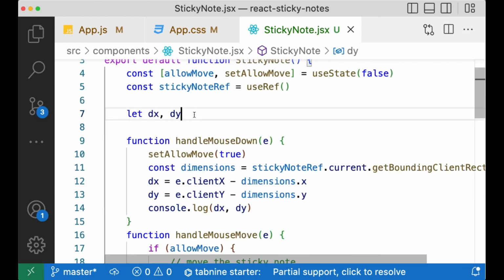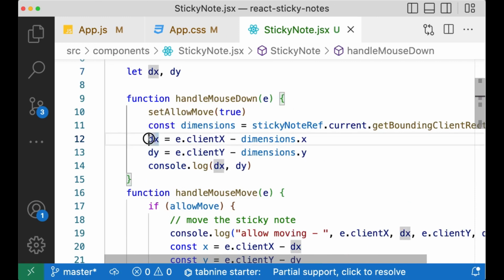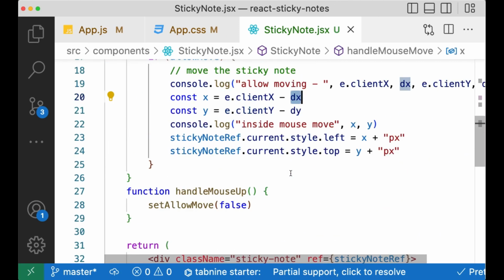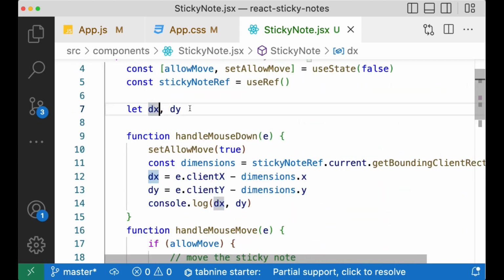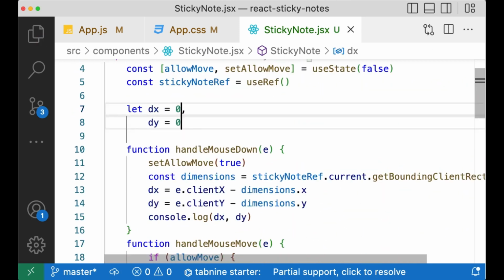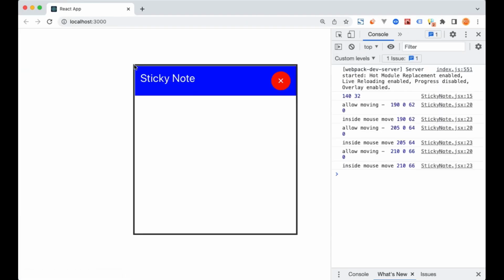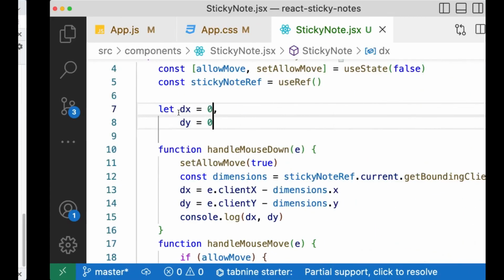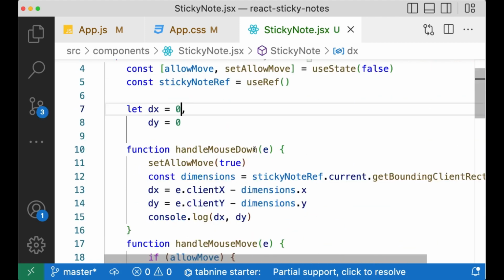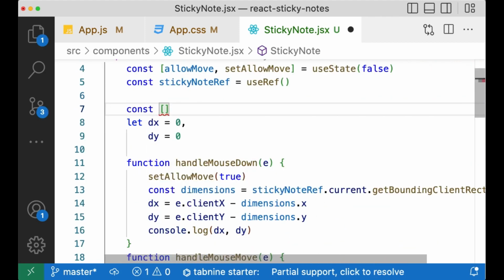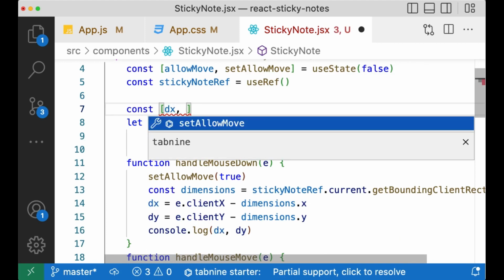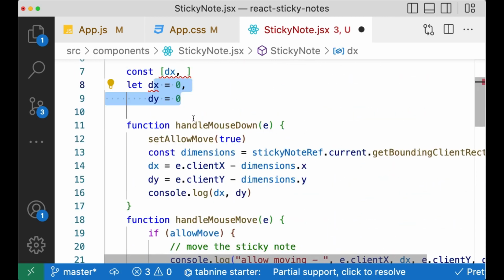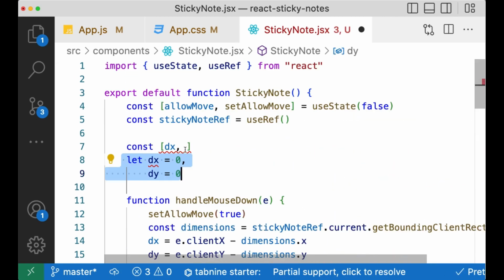I think it should be in state, because even if we update it here, it's not accessible here. Or in the beginning it should be 0, I guess. Let us put an initial value and see if it works. We have to basically do trial and error. Wait, it worked. Moment, allow moving. It's always 0. So basically it's not updating because we are not using state. So let us use state here, because whenever you use React, you are supposed to use state. Whenever your data updates, your UI element should also update. This value is not inside the state of React, so that's why it's not updating the UI on any change.